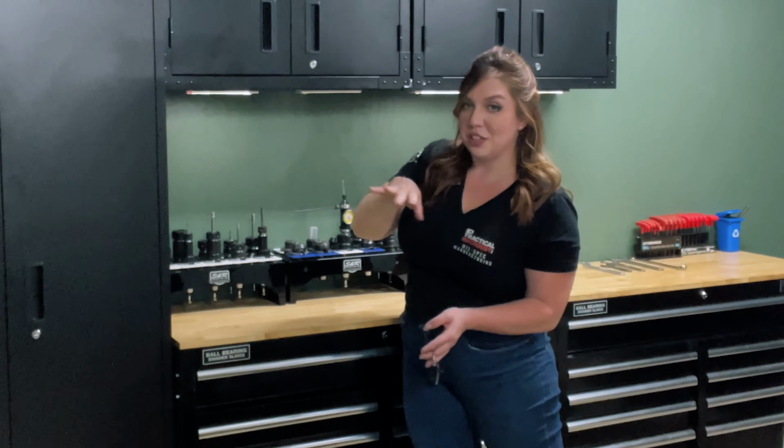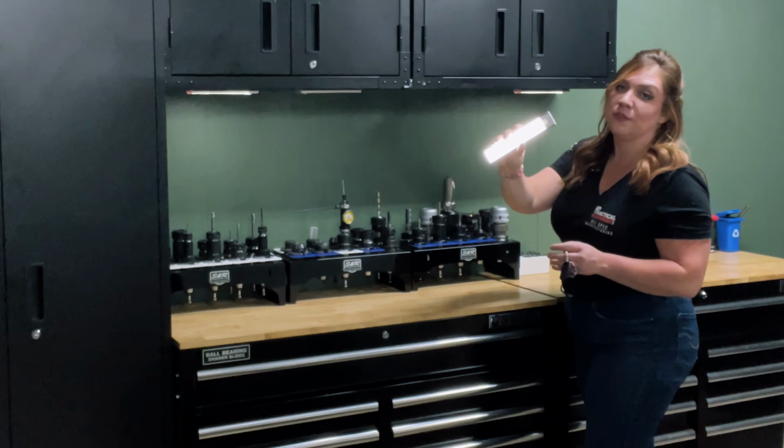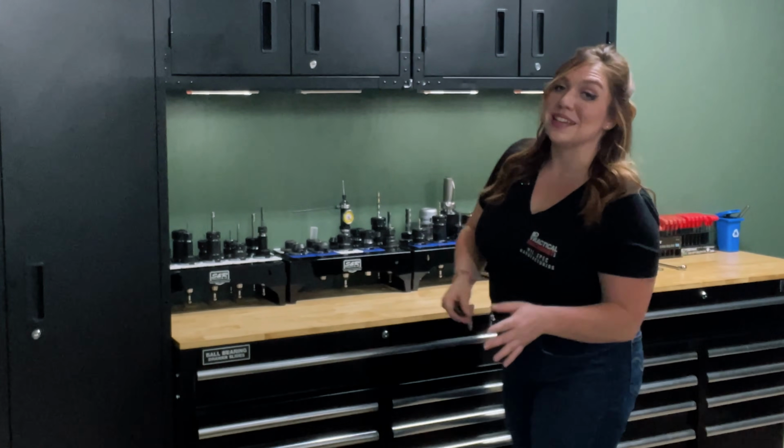And then I splurged a little bit on extra details by buying these lights. They are motion activated, so when someone walks back here, the lights pop on, which is a really nice little touch. But let's go ahead and see what Luke's got going on in his machine shop, guys.